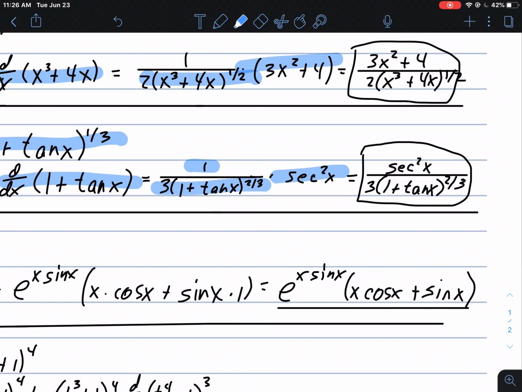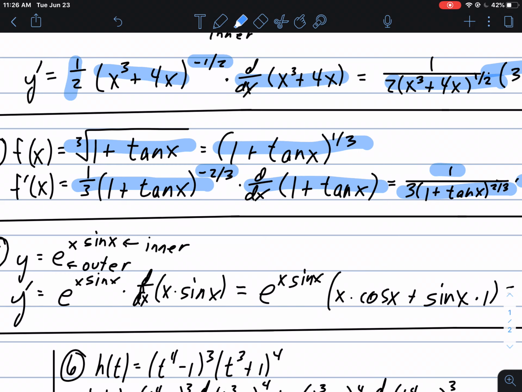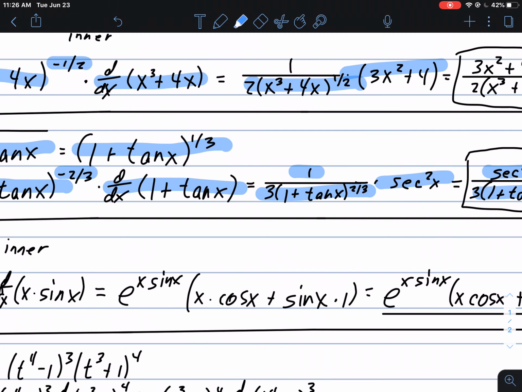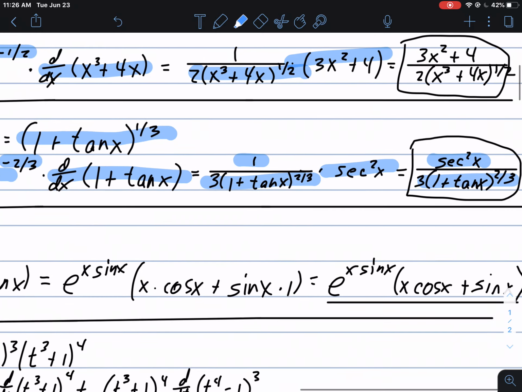So that's 0 plus secant squared, or just secant squared. And then I just rewrote that again. I moved the secant squared over to the numerator. And then, like I said, if you want to put that in radical form, go for it. Not absolutely necessary that you do that. And as I said, a lot of times you don't see us bother using the radical form. Leaving it in exponential form is perfectly fine. Okay. But again, that was power rule, power function on the outside. I was that cube root, so the 1/3 power, I used the power rule, and then I multiplied by the derivative of the base, which would be 0 plus secant squared, or secant squared, and then I just rewrote.